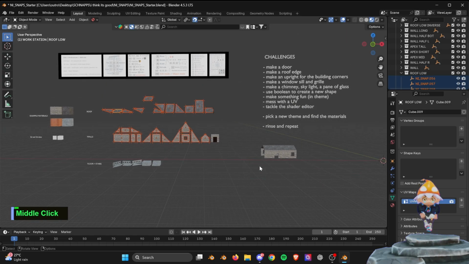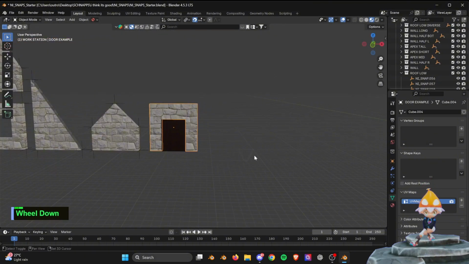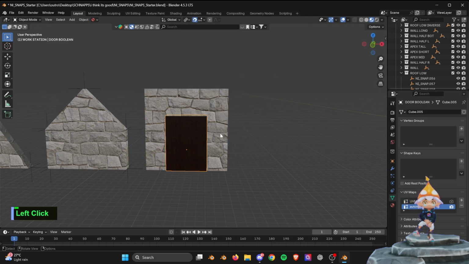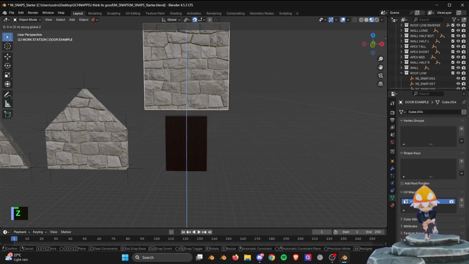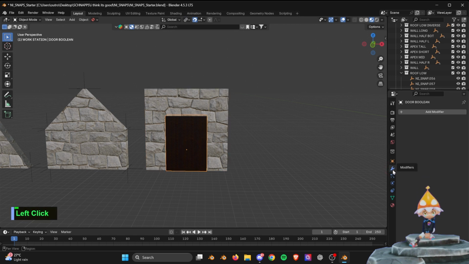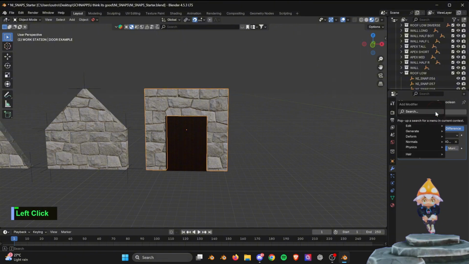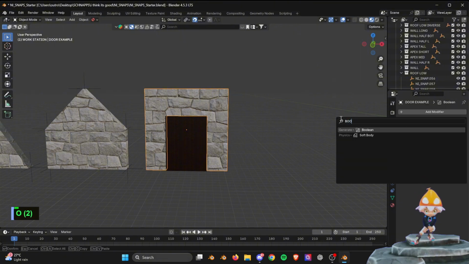There's a couple of other things that are fun in this file. One is, you see this little thing here, I've created an object with a boolean, so basically you can cut it. You see how this is a solid object, and I want it to be a doorway. Well, you can cut it using this. If you click over here and you click this wall, you can see I've added a modifier. To do this, you can just literally go add modifier, type in boo, and there's boolean.